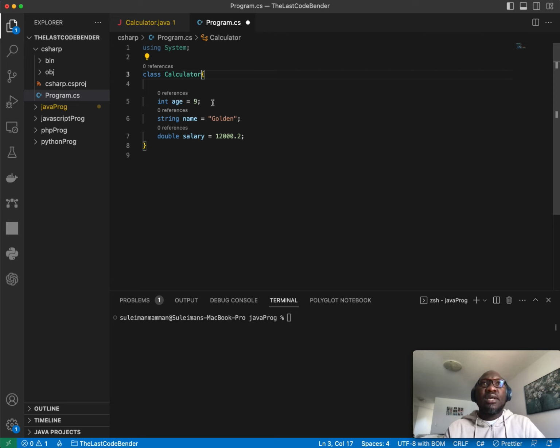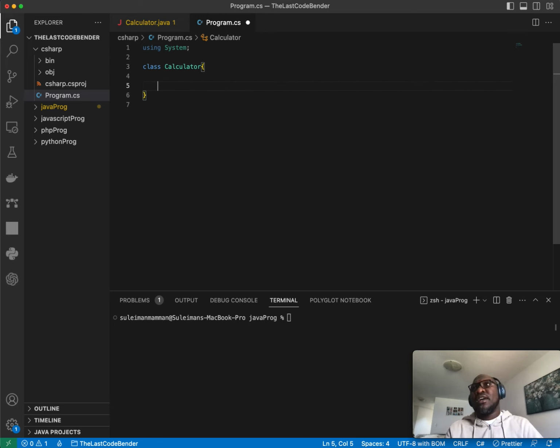Java and C# need a main method, because the main method is the starting point of a Java or C# application. So here I'll have to declare a main method.